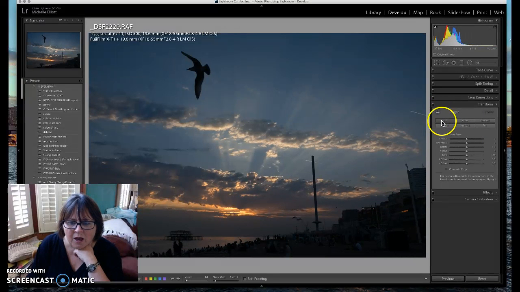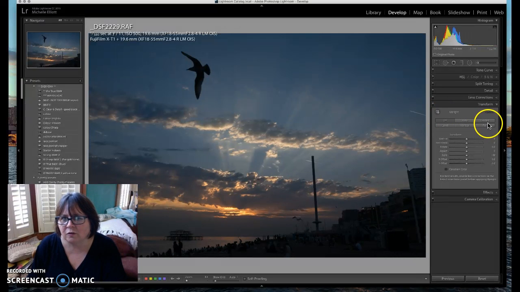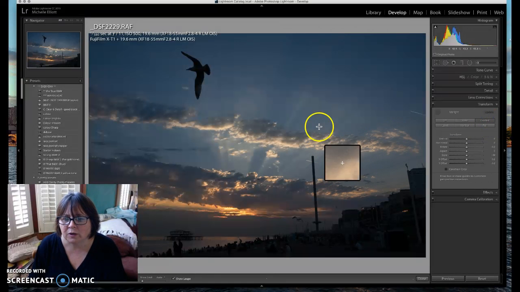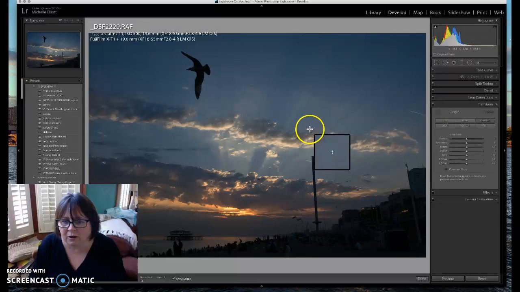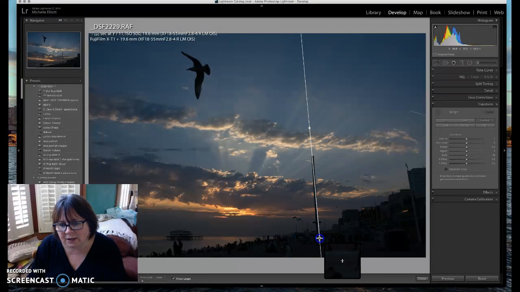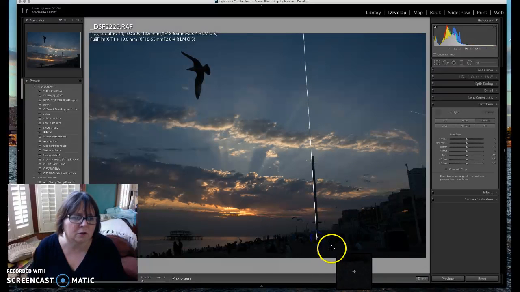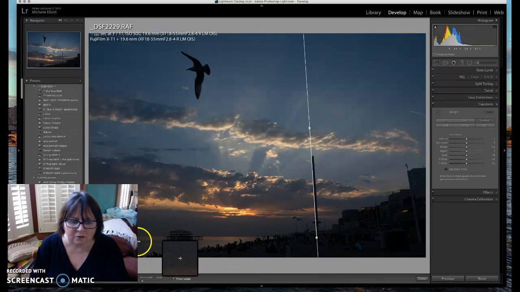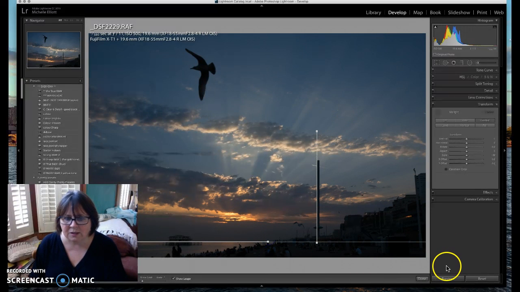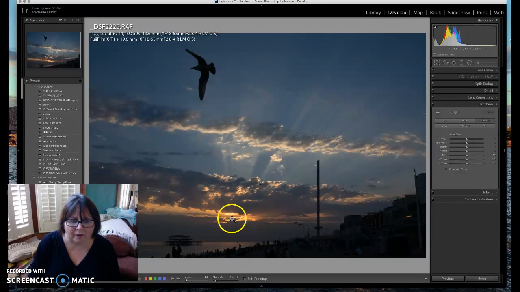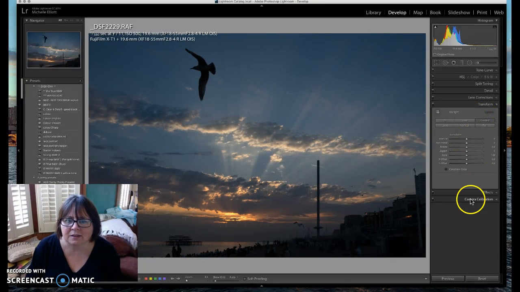Let's switch them off. And if I go for guided, this is the new function that Lightroom CC has got, where if you press guided, you get little guidelines where you can tell it what perspective to look at. So if I click on guided and draw a straight line down the i360 to say that is one of the lines I want to be vertical, and then keep my horizon straight, so draw the line across my horizon, you'll see that it kind of corrects the image. I click down. So I think I'll leave it like that.